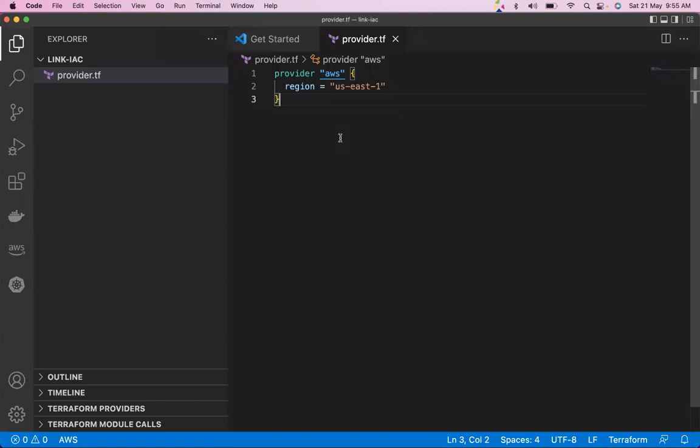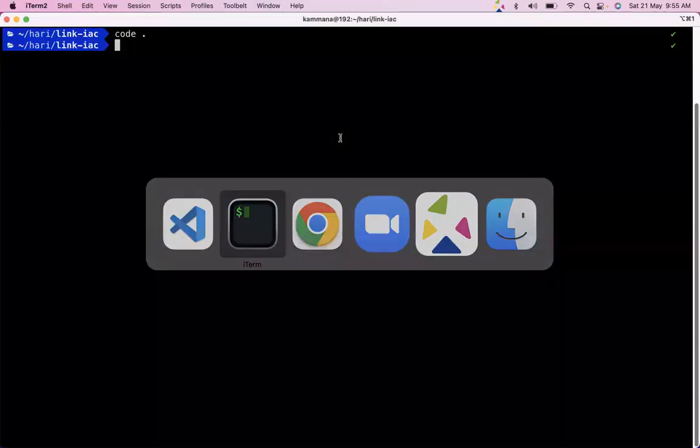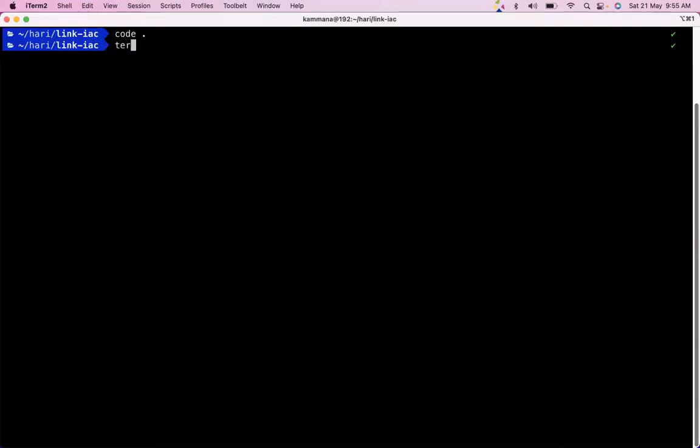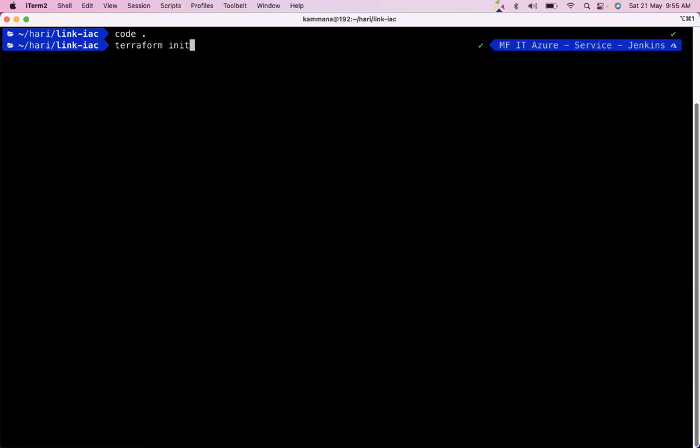Okay. Now let's do init. Terraform init. We run init occasionally, not always. We run it when we set up the project. This will install provider plugins. We are using the AWS Cloud Provider.